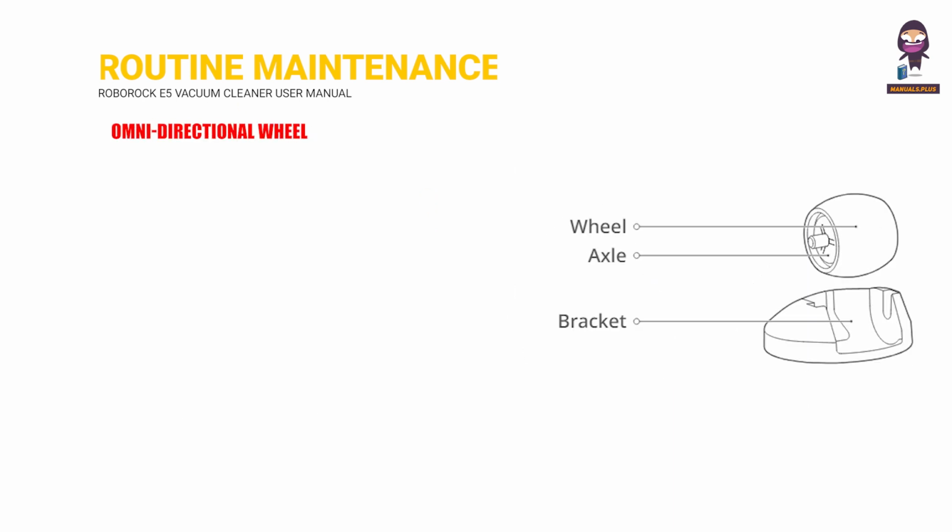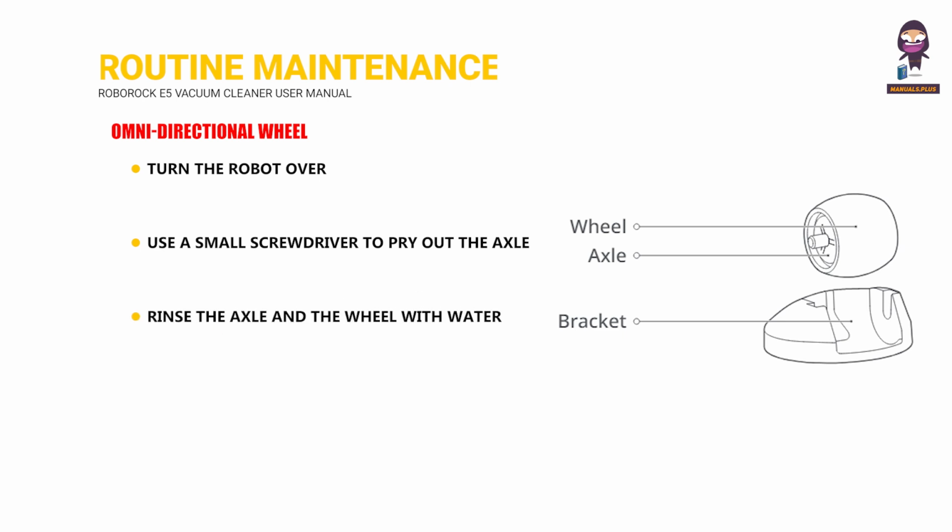Omnidirectional wheel. Turn the robot over. Use a small screwdriver to pry out the axle and remove the wheel. Rinse the axle and the wheel with water to remove hair and dirt. Dry and press the wheel back in place.